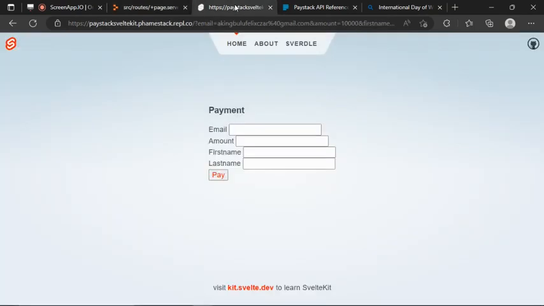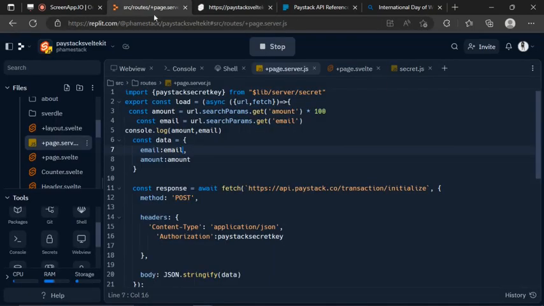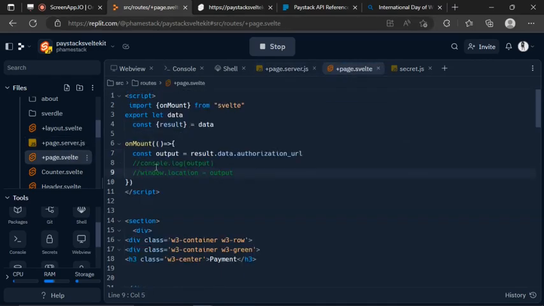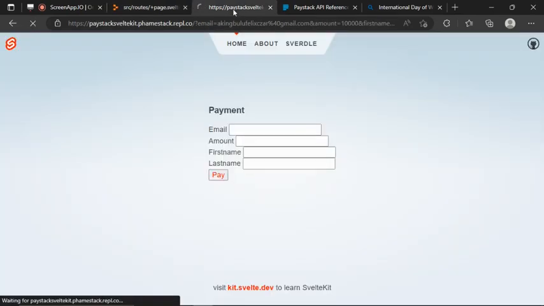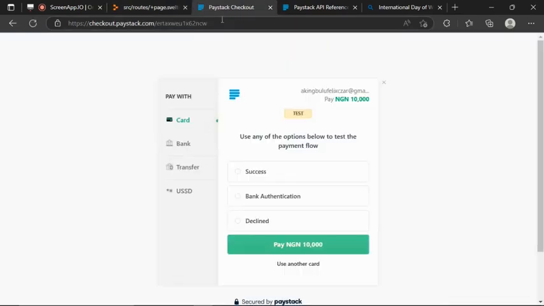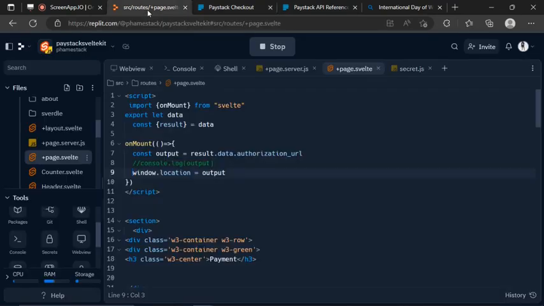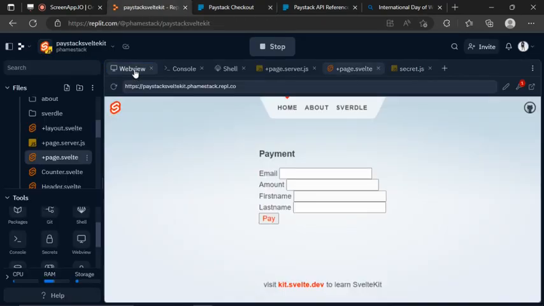All right, let's try to run everything and see what we've done so far. Let me come back here and comment this out. As you can see, it's already redirecting us to this checkout page. But before that, let me come back to the view.